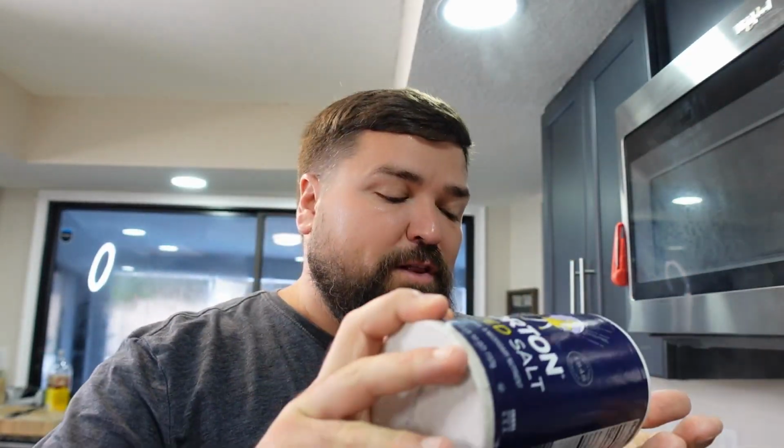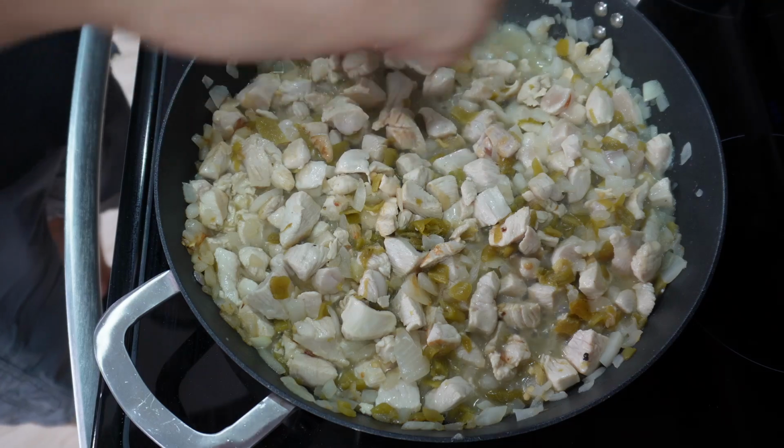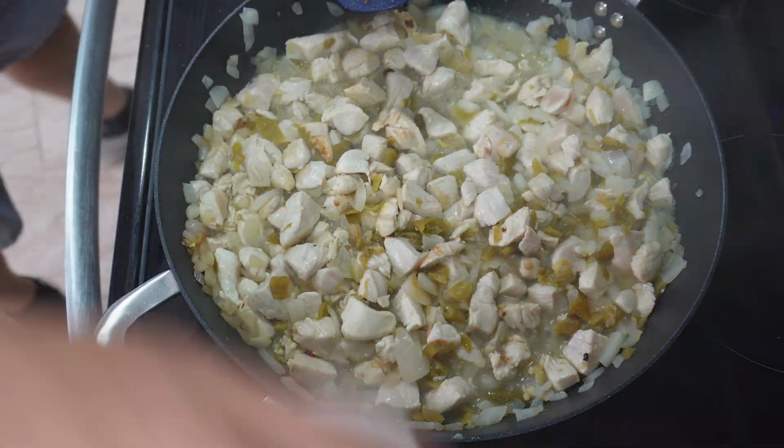Now, as with every time I'm cooking, I forgot something. So remember, when you add the chicken and the green chilies to the onion, add some salt and pepper. It says a generous pinch. So I'm gonna take some salt in my hand like this, and I'm gonna be generous and pinch it. That's what I'm calling a generous pinch. And then I'm gonna do another one because I like it salty. Chicken's kind of bland, so you wanna make it good. And then it says a generous pinch of pepper, so we'll do the same thing.